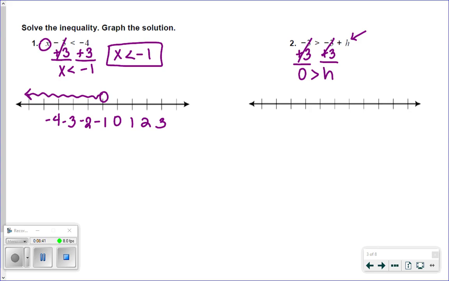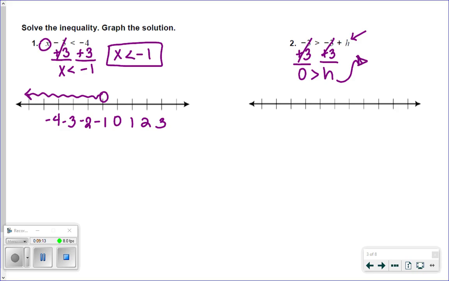Okay, now this brings up a really important point, and that is that inequalities can get pretty hard to read if the variable is on the wrong side, meaning the right side. So this says 0 is greater than h. That can be a little confusing. If we see that greater sign, we might be tempted to shade to the right or make our arrow to the right. And that is incorrect in this problem. This is saying 0 is greater than h. That means h has to be less than 0. So it's a lot easier to read, and I'm going to expect it every time.